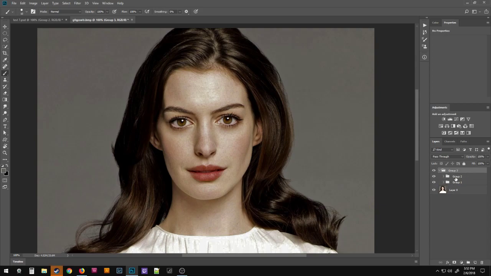I have two folders here because I did two passes. Normally I just do one, but I'm still playing with this, and this is the second pass. So it's enabled, off, on, off, on. You can see the first pass, which is group one right here, brought me details here. It's nice. I like it.